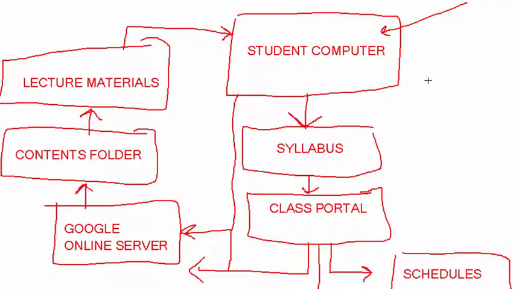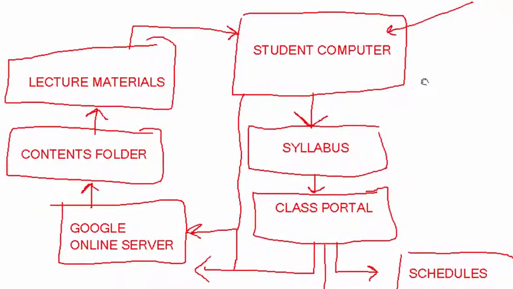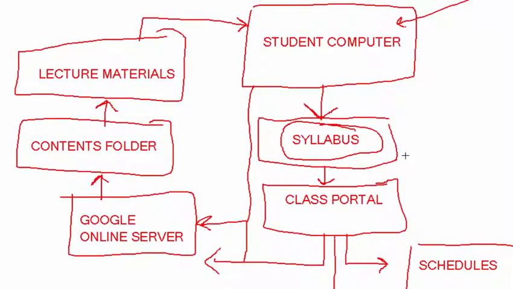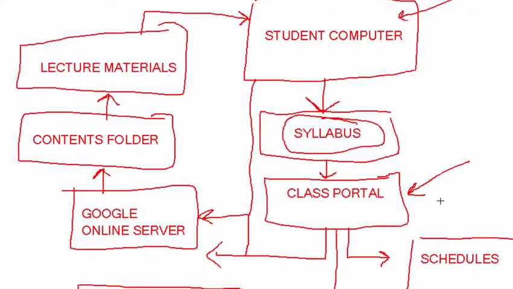You were given a syllabus, and if you're actually watching this video, you probably have access to that syllabus at this point in time through Blackboard, or it was emailed to you, or something of that sort. So you are here. Then you'll notice your syllabus has the link to this thing called the class portal. The class portal is essentially a Google document that we use to provide all kinds of resources, instructions, and everything. It's our go-to place, and that's why I call it the portal. It's the entry place to get started. So you have steps and requirements that you read and learn and do as it says.